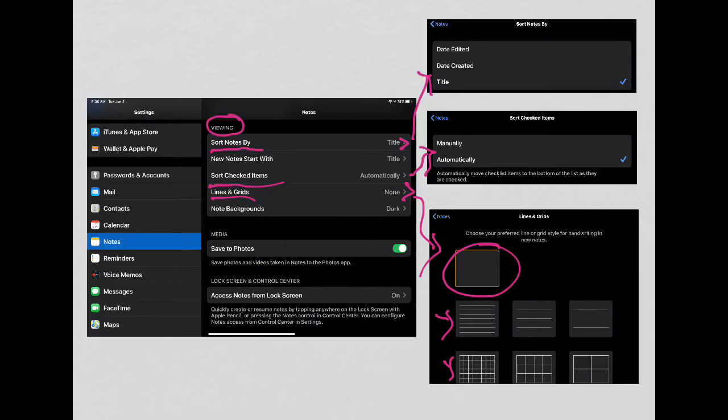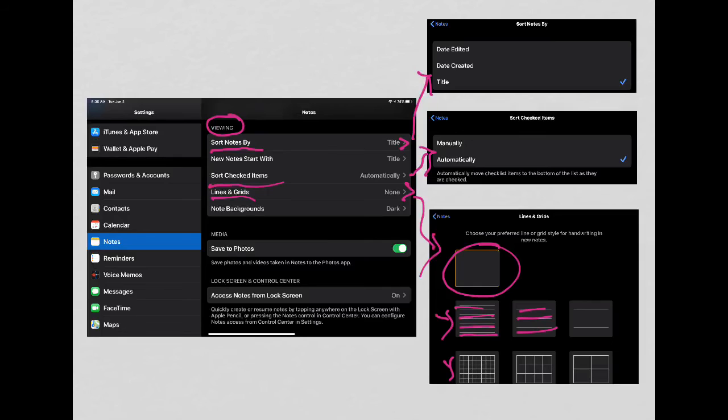Now, if you're going to write notes, sometimes I like writing, and I can't write straight. So, having the lines, that's pretty helpful. Maybe that's too tight, so get this one over here. It's a little bit better. So, that's a good choice to think about.